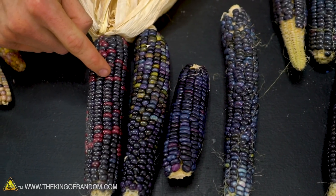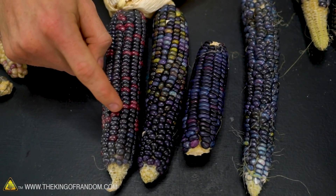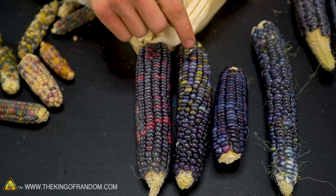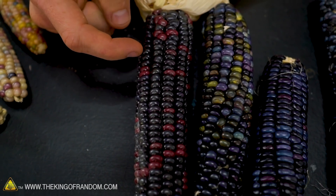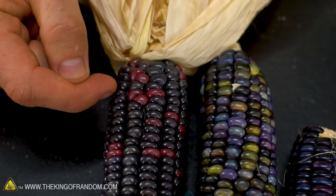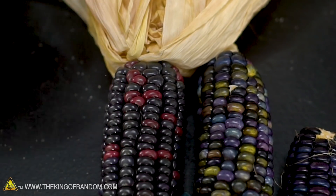This is actually one of the really cool things about growing your own corn — every single one of these corn kernels was pollinated independently. One of the crazy things is there's independent color for the inside and for the very outermost layer. The outermost layer takes after the pollen, which means you can identify by color which one was pollinated by which other plant in the garden. Cross-breeding your corn and choosing what genetics you want to pass forward is really, really easy. Considering it's one of the most genetically diverse crop plants on the planet, you can breed for height, size, color, taste, texture, and how well it pops when making popcorn.